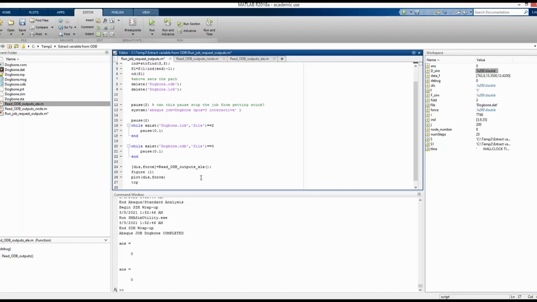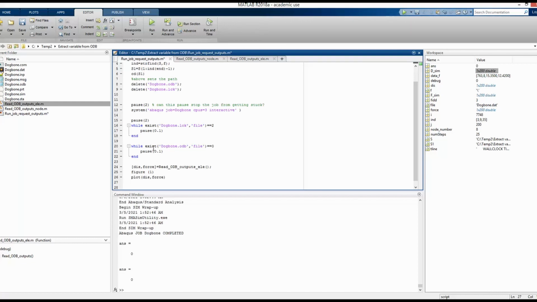For example, if you want to calculate the area under this curve, probably you can just do it using trapz, and then it gives the area under this curve, or in other terms the energy. Then with this energy, maybe you want to do some additional calculation and take some decision, and based on that output you may change something in your input file and run the job again. And this could allow you to do a parametric study that will allow you to do optimization of certain parameters that you cannot do if you just run the job from Abaqus.